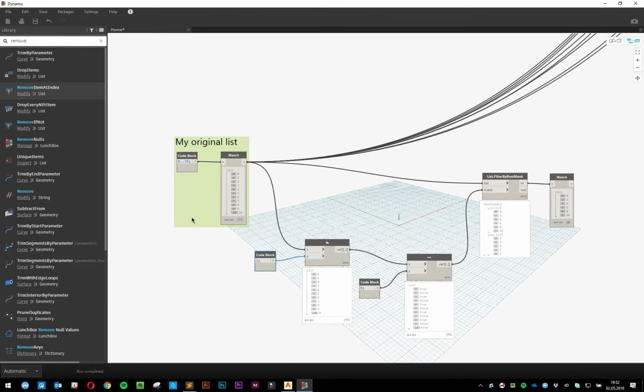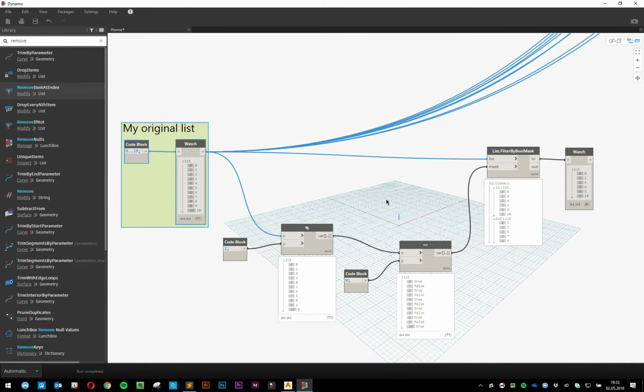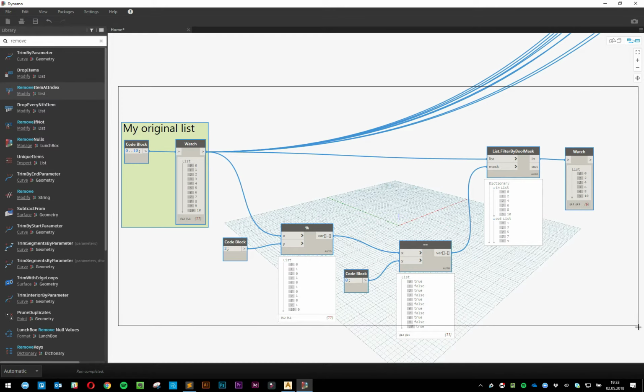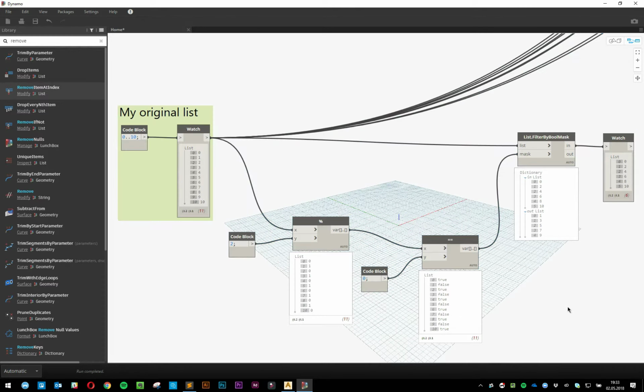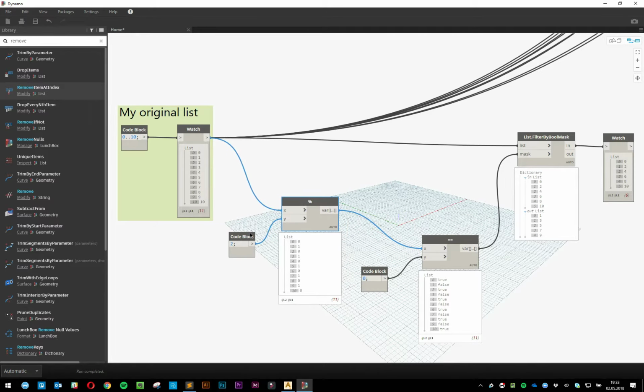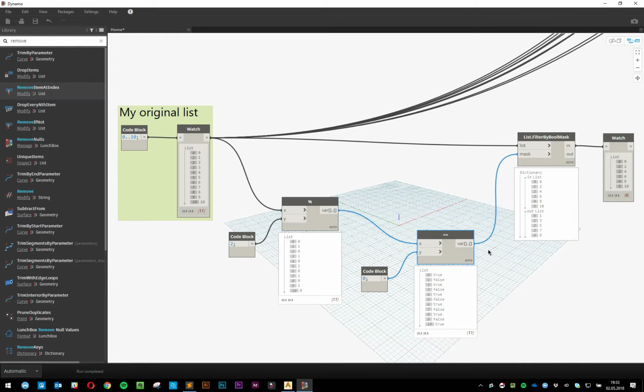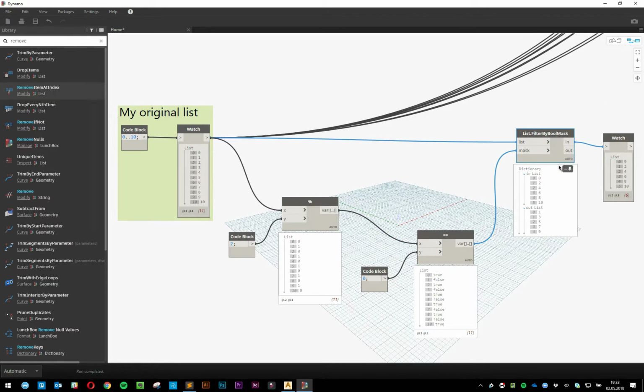Let me just zoom in here. Right, so I'll let you take a screenshot of that so you guys can always refer back to it. I'll hang in there for a second. So yeah, create a list of booleans that satisfy a condition that you set out to do, obtain your list of booleans, and feed that list of booleans into your filter by Boolean mask. And after that, you get what you want.